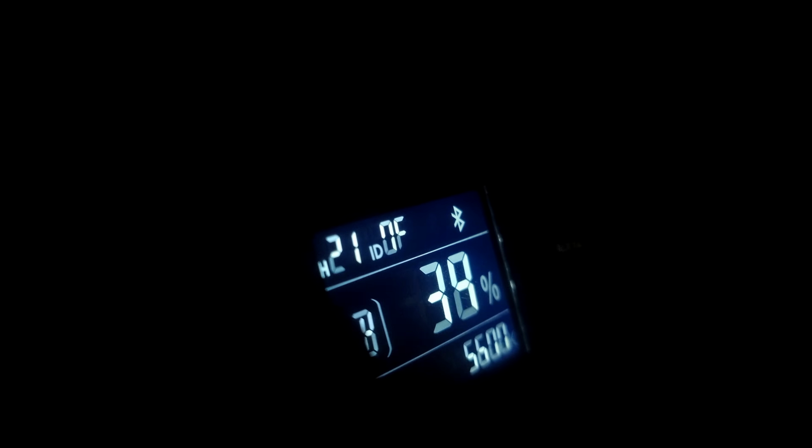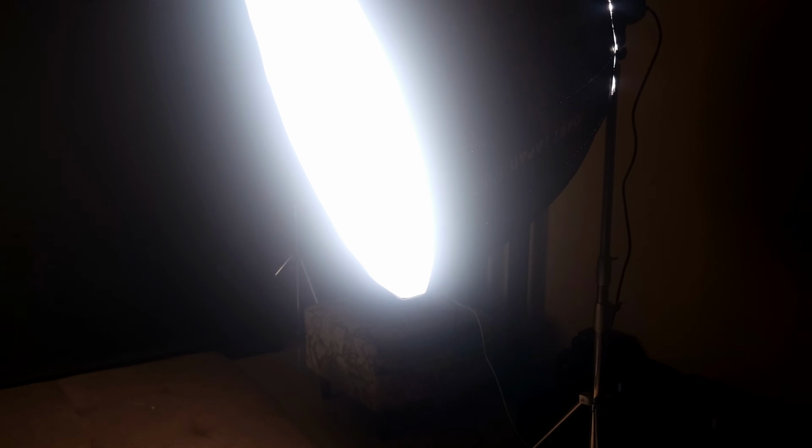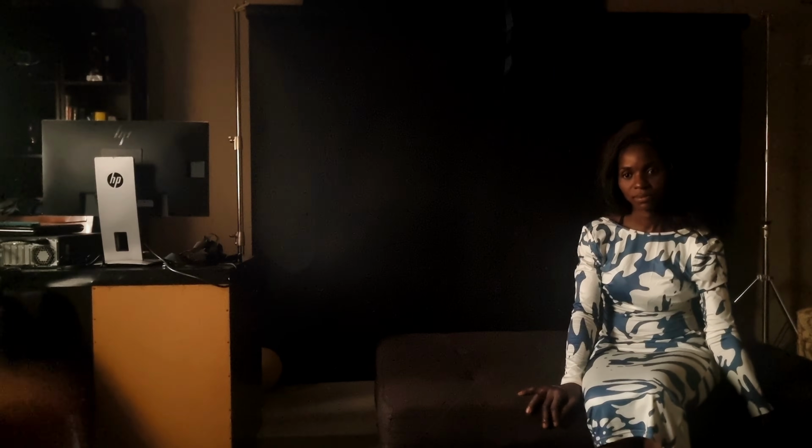I know most people feel like that when you pick up a camera, like, okay, this is getting too complicated for me. But if you take your time, there is no perfect solution. When you watch other YouTubers explaining that you have to have this kind of camera, you have to have such and such light setup, it could be a bit discouraging. So trust me, I've been in photography for over a decade or more.